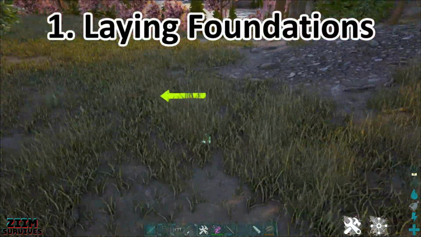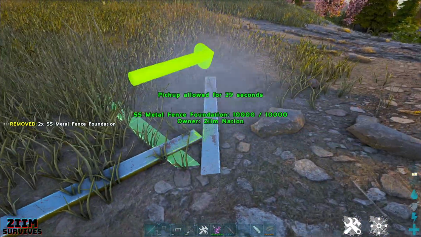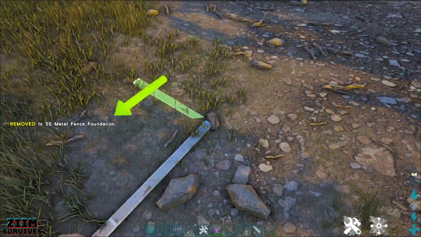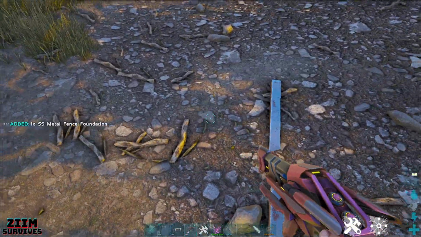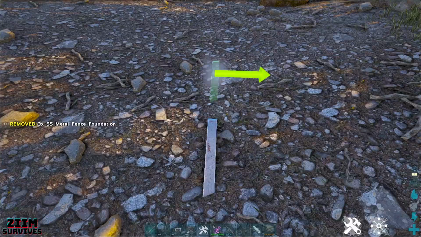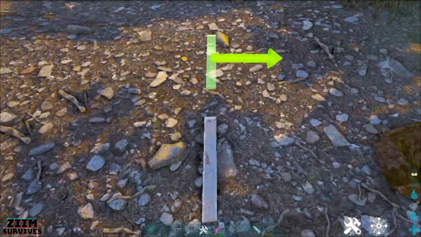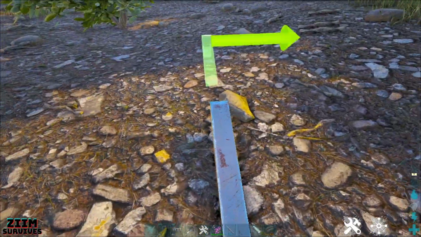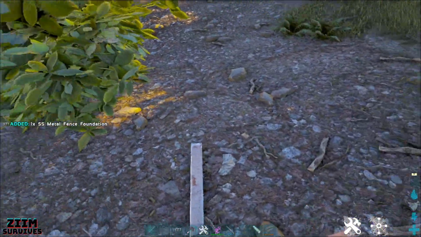First, we're gonna start the longest process in the build: the racetrack walls. Pretty easy enough. We're just gonna outline the racetrack and start with some fence foundations. I like to use the fence foundations because it allows the rocks and the trees around the track to respawn.